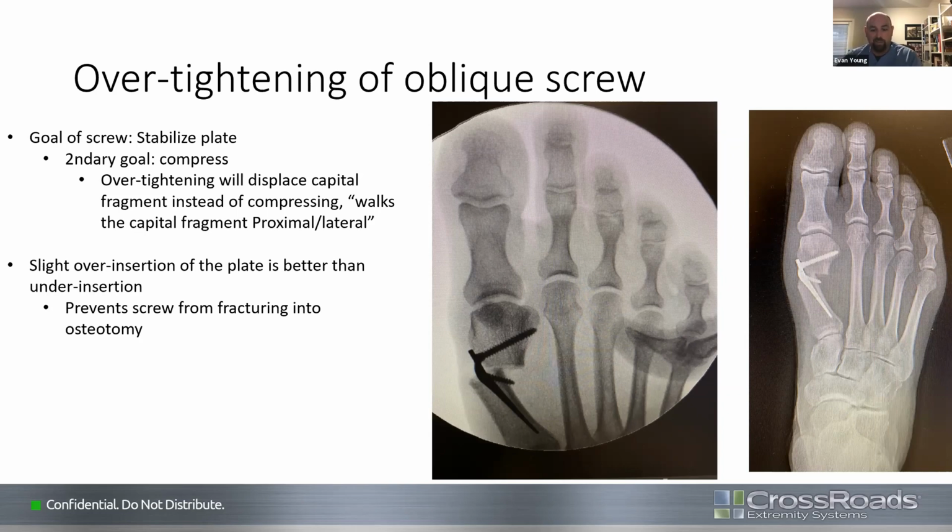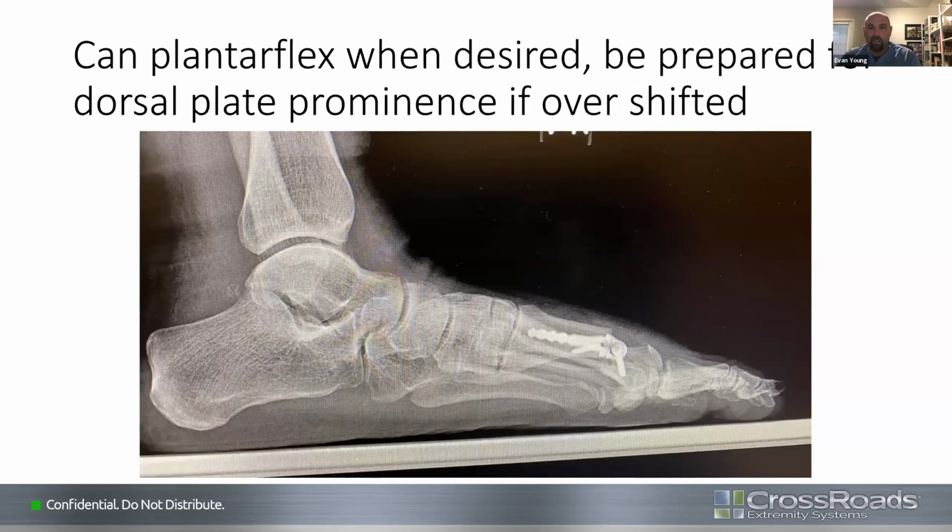That's where I think the little Viking edition has made a big difference, because you don't need all of that compression anymore with that Viking device. That will help to align the osteotomy and keep it compressed, and then you don't have to worry about tightening anything down at the end.